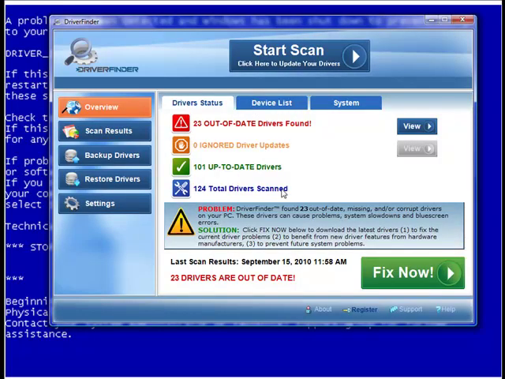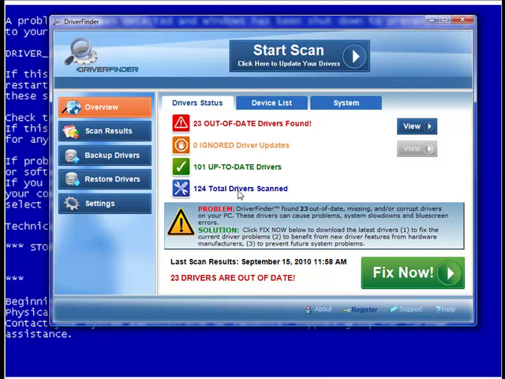Now, there's tons of different drivers, and they control every piece of your hardware: your CPU, your mouse, your keyboard, your video driver, your sound card driver. Every single piece of hardware in your computer has a driver, and you have to update it. As you can see here, this program, Driver Finder, scanned all my drivers, 124 total drivers, and found 23 out-of-date drivers. So it's the easiest way. If I had to search through 124 total drivers, that would take me a whole week. This does it very quickly. In a minute or two, it finds them all and it'll fix them.